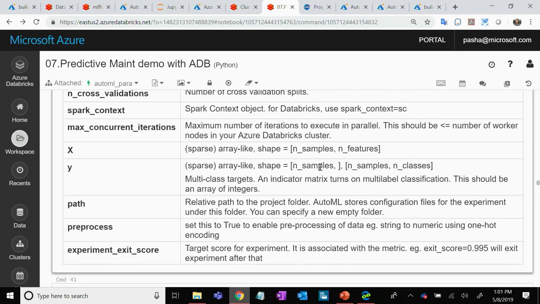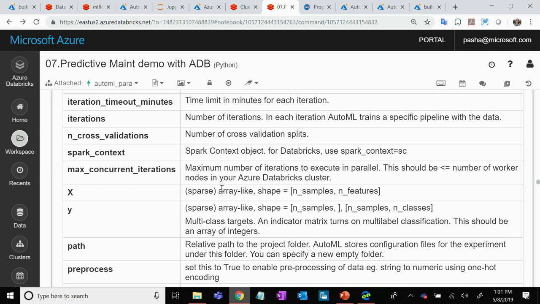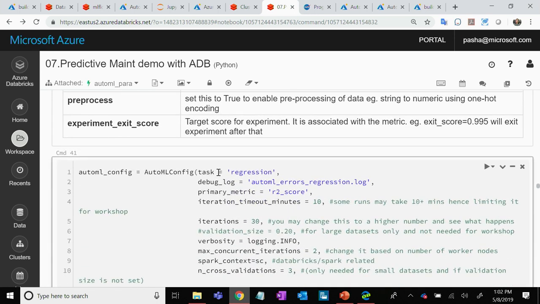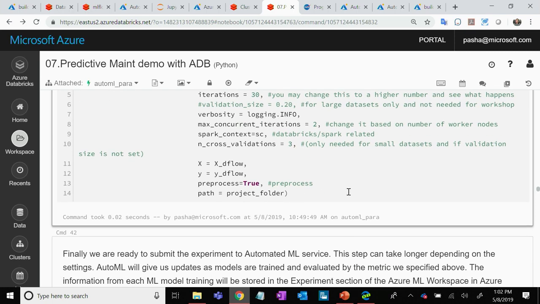Now, coming back to the experiment, this is what you would do. So basically, when you are running it on Databricks, you provide how many concurrent iterations you can run. And this primarily means how many worker nodes you have. So because this training is happening in parallel, right? So automated ML is looking at your data set and trying to do pre-processing, model selection, and hyperparameter tuning. It can do this in parallel on each worker node, and that's what is happening. So if you have 8 worker nodes, it can do 8 parallel trainings, and that's how you have to think of it. There are other parameters like exit score and things like that. So it's that simple in terms of the config.